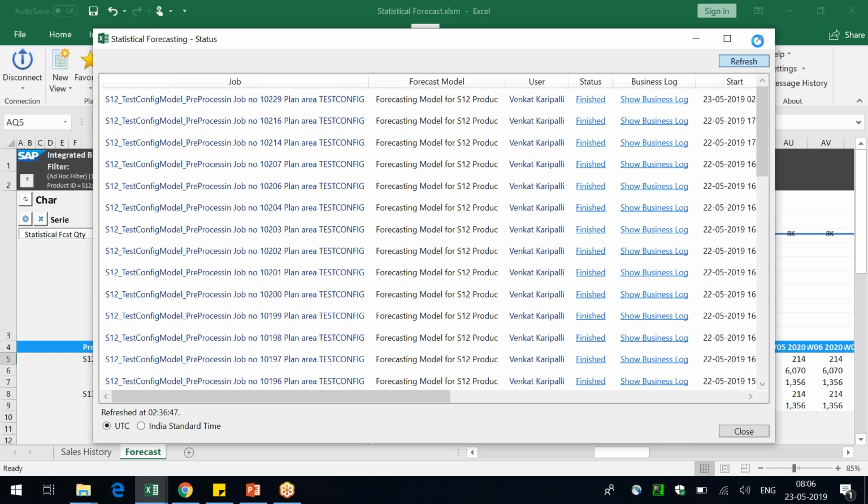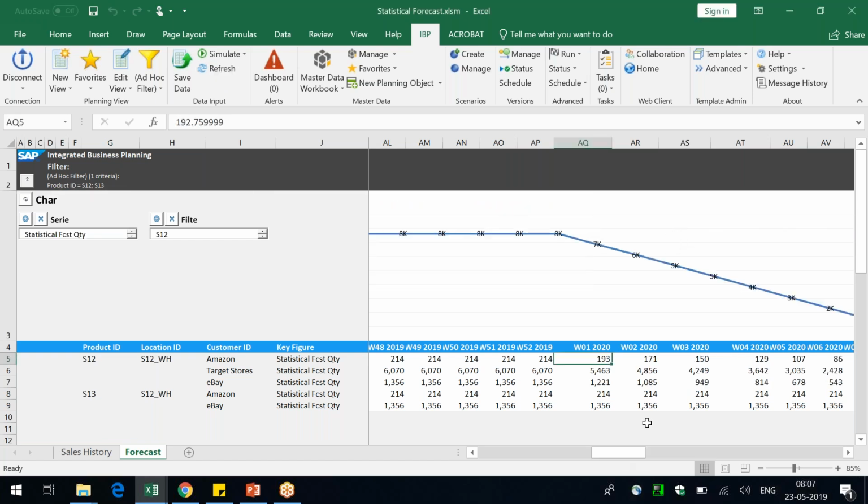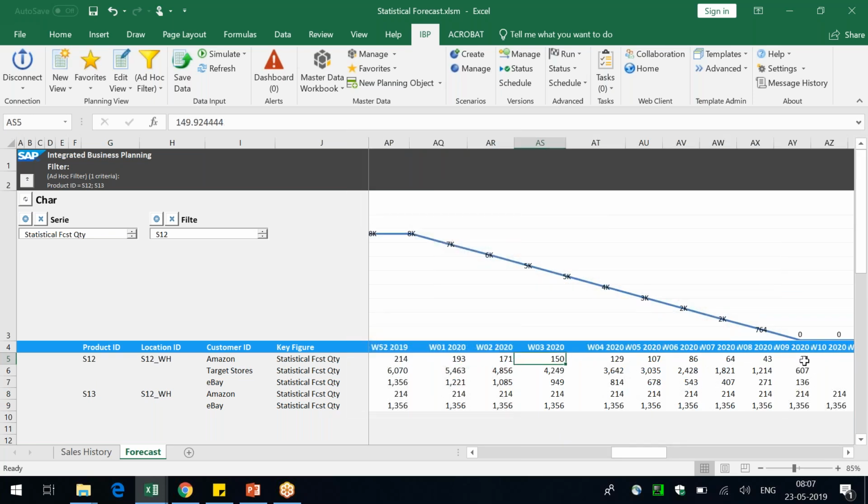It's finished. You can see that S12 was stable till the last week of 2019, and then we can see that it is gradually decreasing. It is 193, 171, 150, and finally in week 9 of 2020, I think the last week of February, it reached its minimal value.